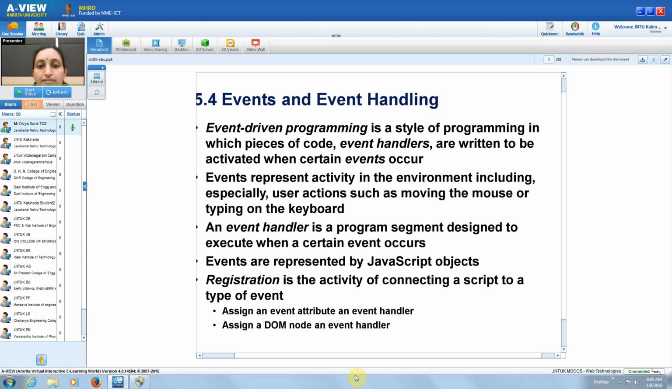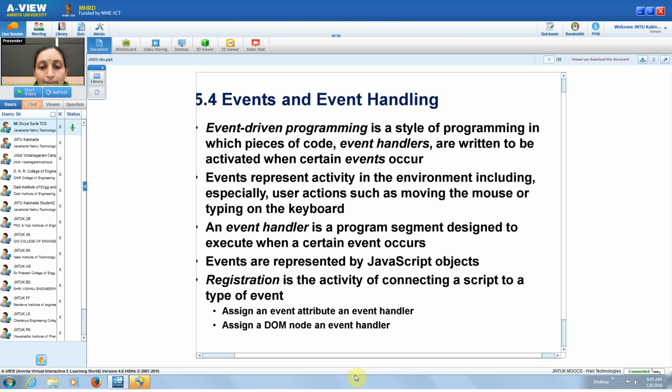Event-driven programming is a style of programming in which pieces of code, event handlers, are written to be activated when certain events occur. Whatever the event that occurs, these particular handlers are activated in order to perform the action. So events represent activity in the environment, especially user actions such as moving the mouse or typing on the keyboard.